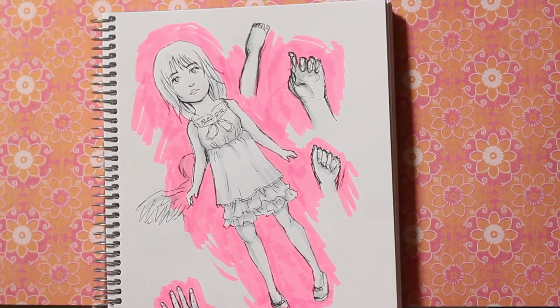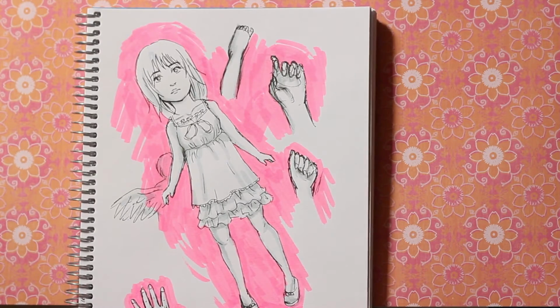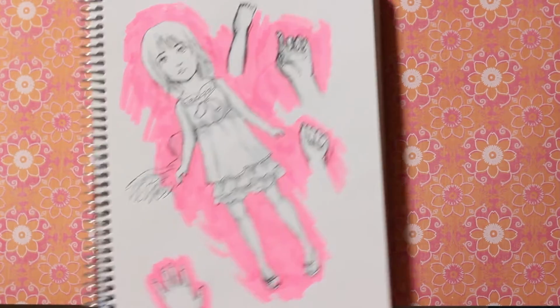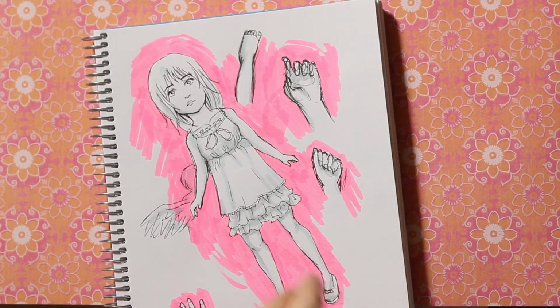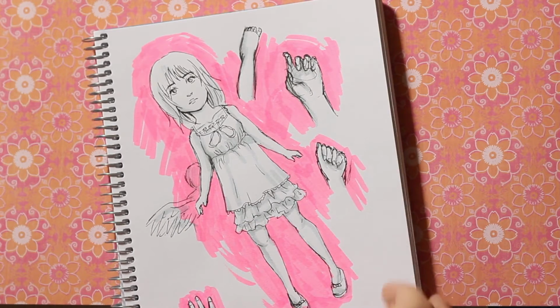But yeah, let's go on to the next drawing. And here are some sketches I did with a fine liner. And I didn't do a sketch underneath, that's why my proportions are so messed up. And I just did some shading in the background with a highlighter because I watched a video, a sketchbook tour, and that person used a lot of highlighters, not really for coloring, but to make these sketches kind of pop, I guess.